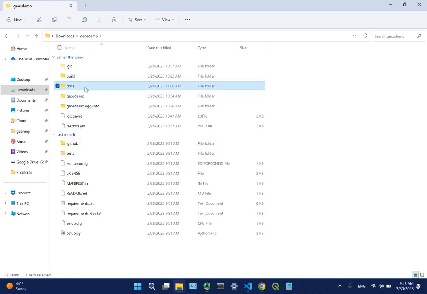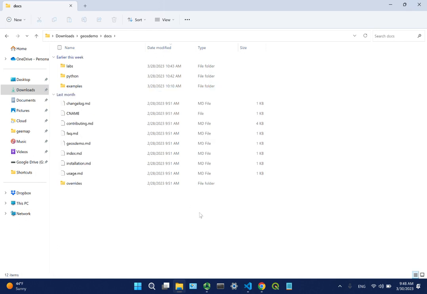But when you're building the documentation website, everything needs to be under the docs directory. So take a look at this here. You should see this docs directory. So all your files, if you want them to show up on your website, need to be housed within here. Otherwise, you won't see the file. So that's why it failed.